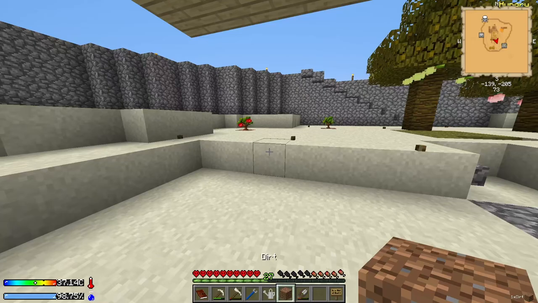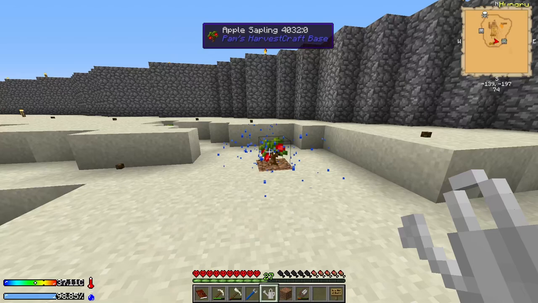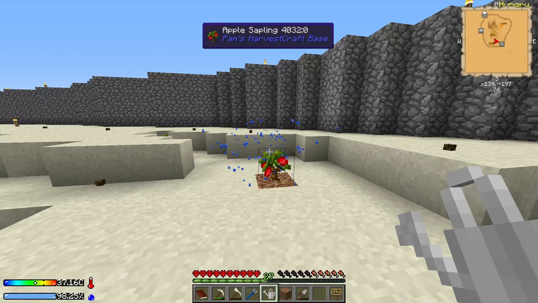So this is an apple tree. I think we just do oak though. Like this is going to obviously grow into a big tree. I also feel like these PAM saplings don't grow from the watering can. I'm sure they do, but I don't know. It doesn't feel like they do.